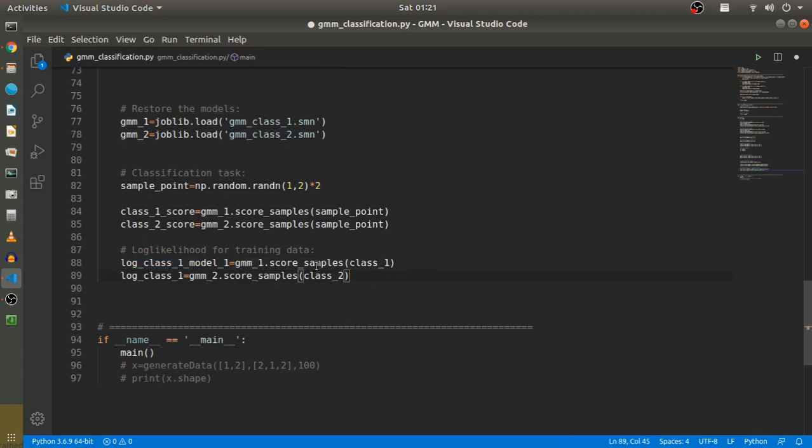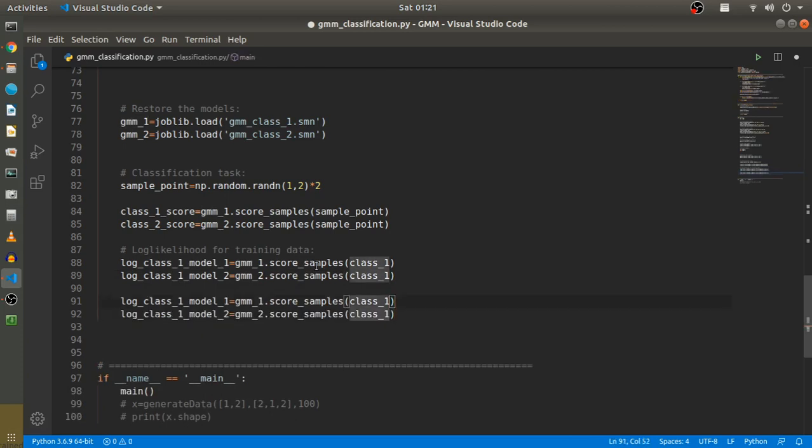Now what I'm trying to do: log class 1 data from model 2, the log likelihood of class 1 data from model 2 GMM. So let's put class 2 plus 2, say class 2 from model 1, class 2 from model 2.